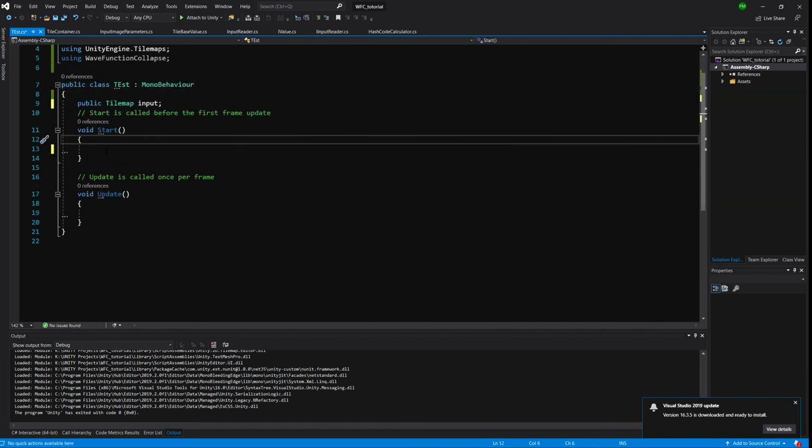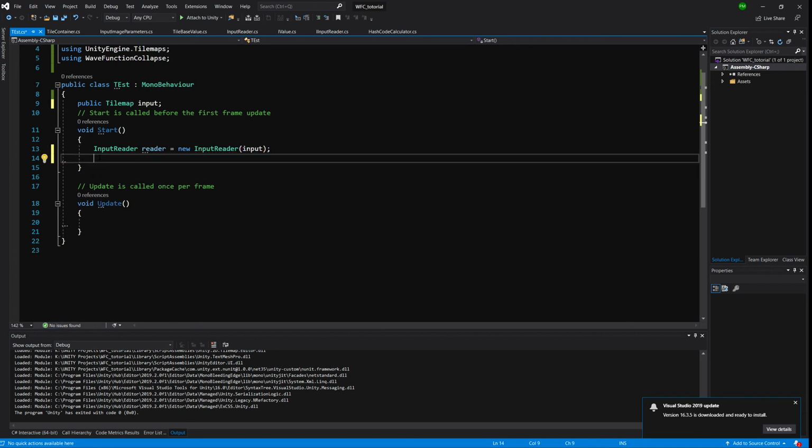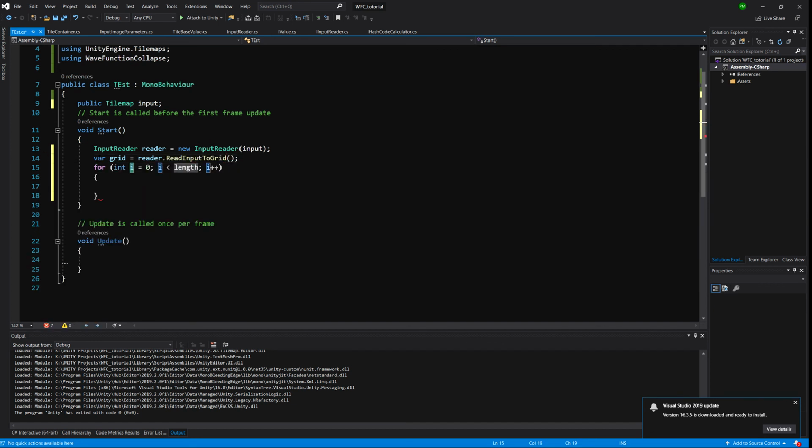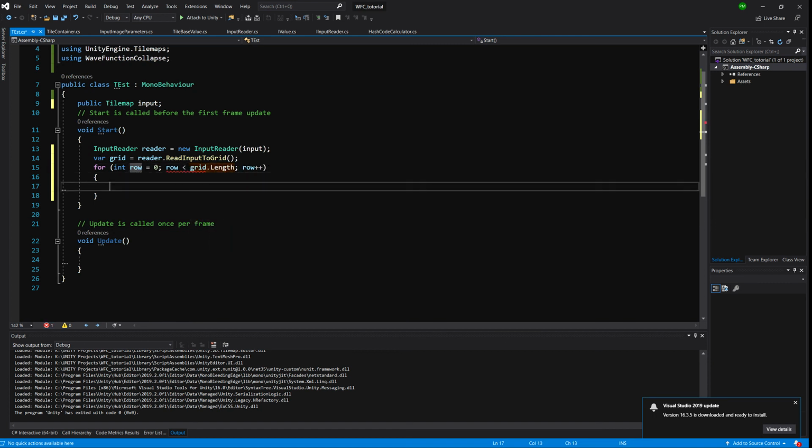And now all we need to do is instantiate our input reader. Reader equals new input reader and take in the input, our tilemap. And we need to create var grid equals reader dot read input to grid. And we can now loop through rows using grid dot length and loop through columns using grid dot zero value length.